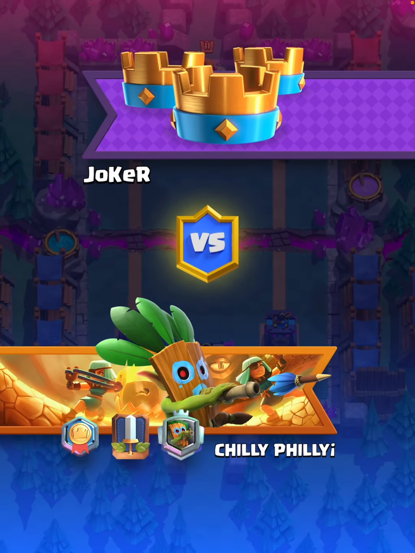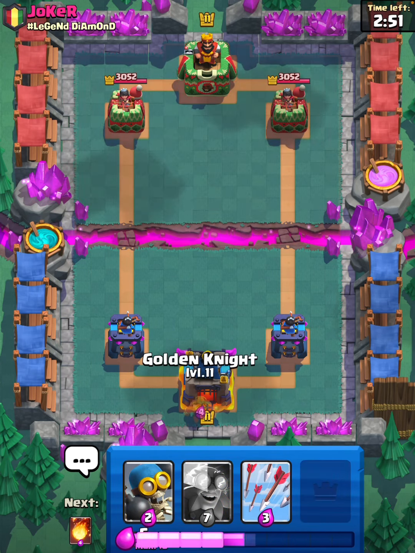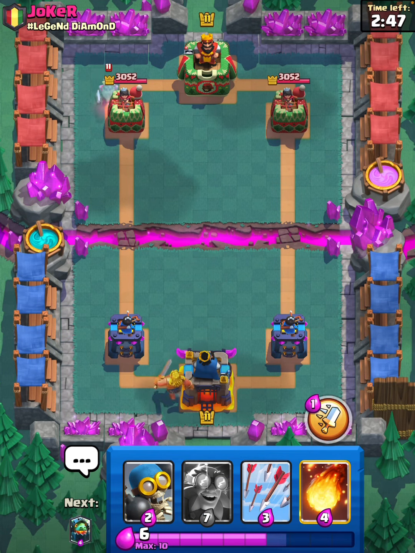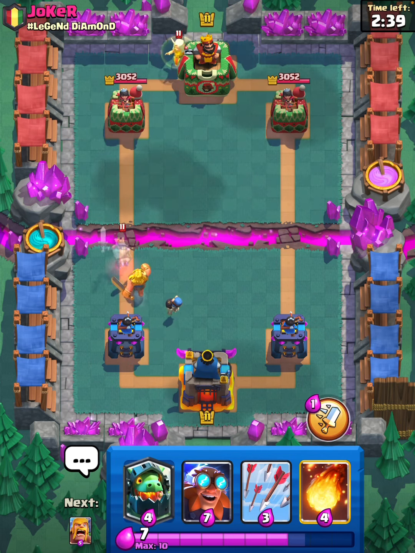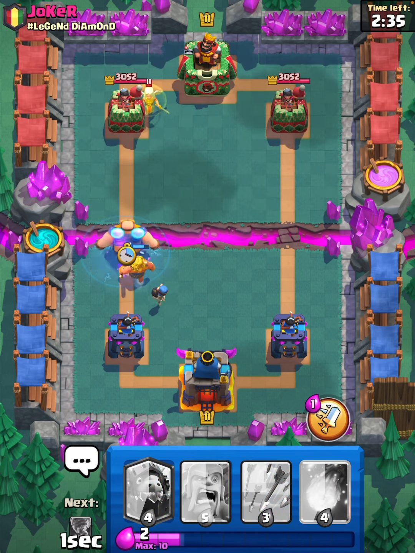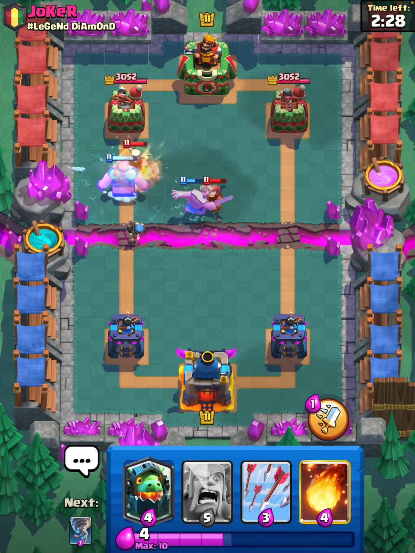Alright, up against Joker here. Give him the good luck. And we can start with a Golden Knight in the back here. He's gonna Royal Ghost, so it all works out for us. And we will get a Bomber down as well. And the fact that he is Battle Healer does not sit good with me. And well played by him.